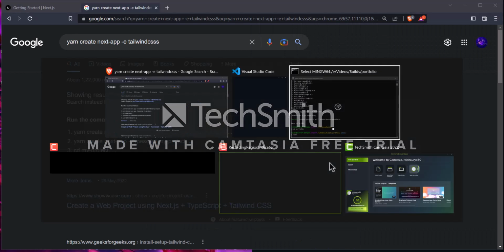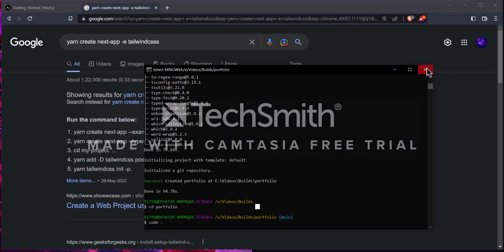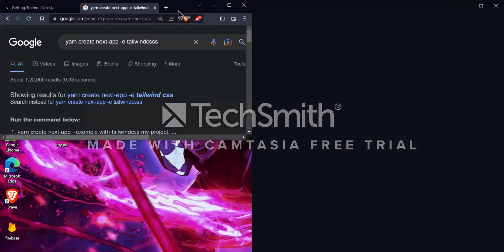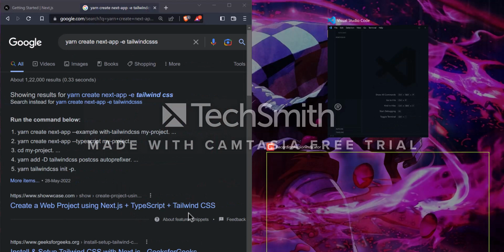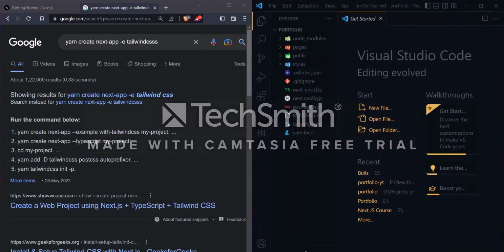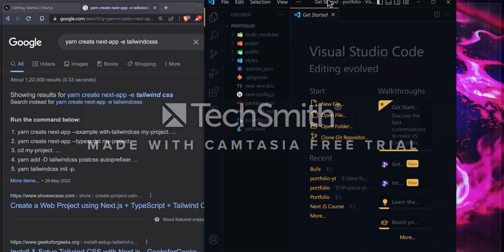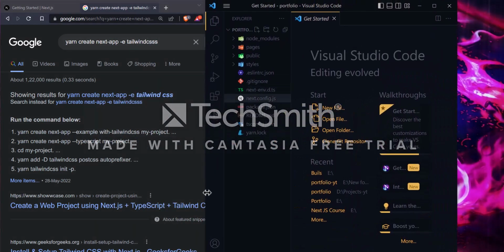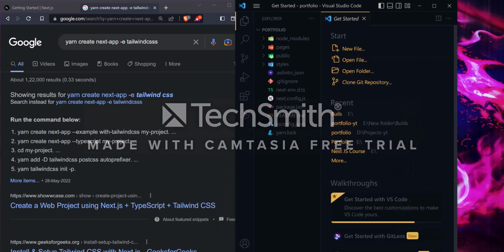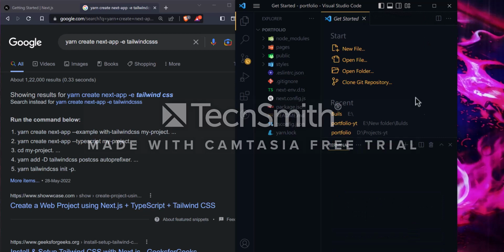And here we have created the project, and now I can quit my terminal, and I will place it here like this, put it downsides and put it here. I'll do this. Toggle secondary on.